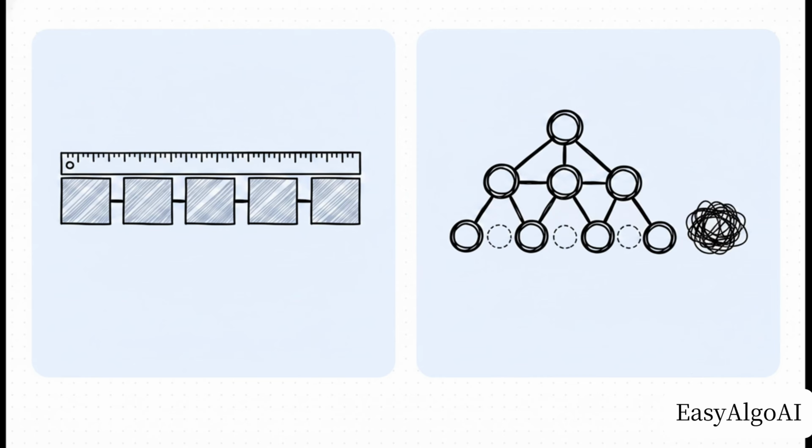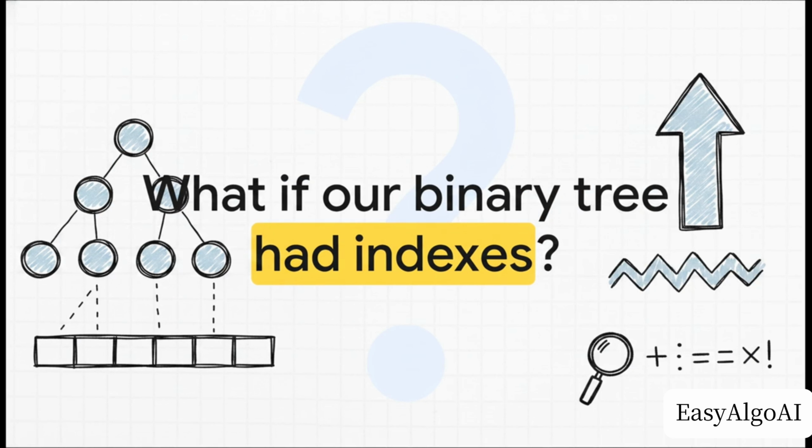To crack this, think about a data structure you use all the time, an array. Determining distance there is an absolute breeze. You just look at the indexes and subtract one from the other. It's simple arithmetic. You don't even have to think about it. But trees? Well, trees don't natively hand us these neat sequential indexes, and those hidden null nodes make it basically impossible to just count our way across without losing our minds. So here is the million-dollar question. How can we bridge that gap?